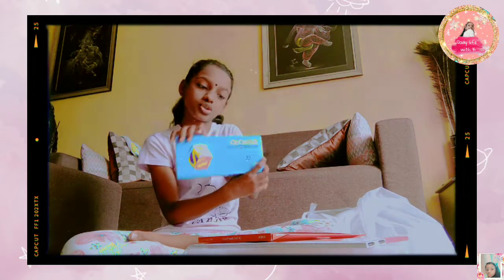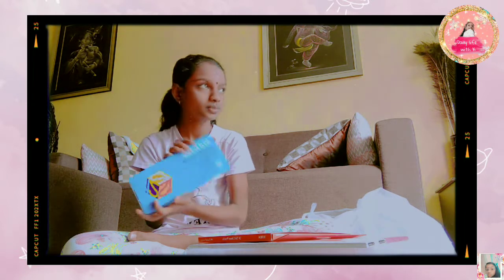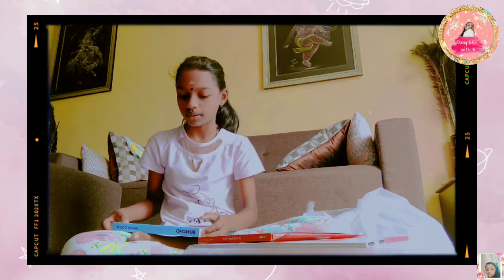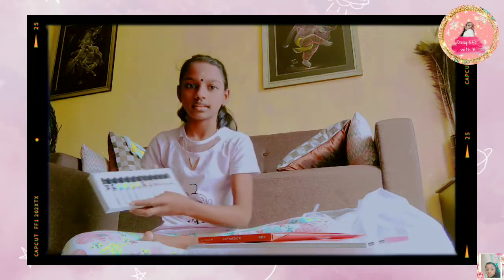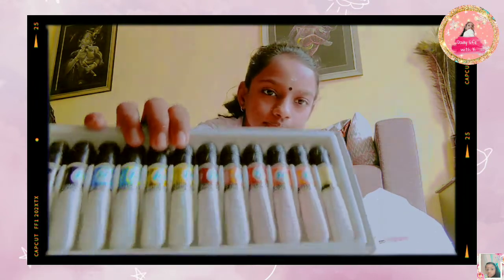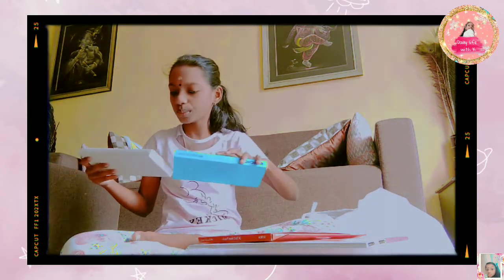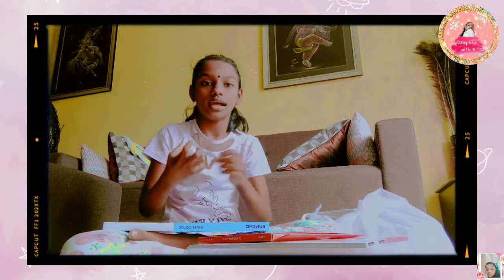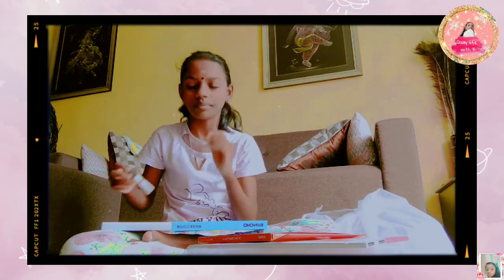After that is a bunch of colors. This bunch of color is not a tube. My mother and I went together and we bought this type, the tube type, which is my favorite. But I like the container type, because the container is so cute, and there are many colors in it. Guys, if you know, just comment down.